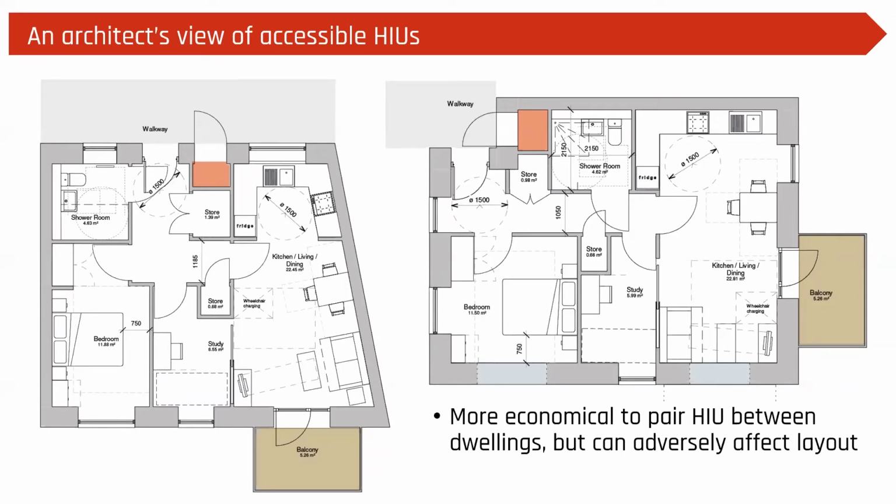So it does mean a little bit of a tricky one at the end of a run, but there's multiple options for doing that. We acknowledge that it's more economical to pair the HIUs between dwellings, but what we find is actually this makes the dwellings slightly harder to lay out.